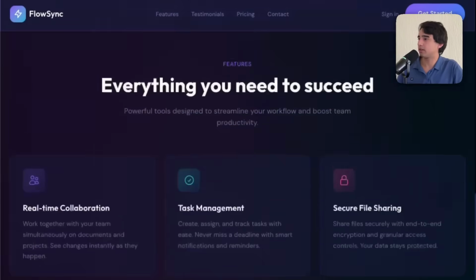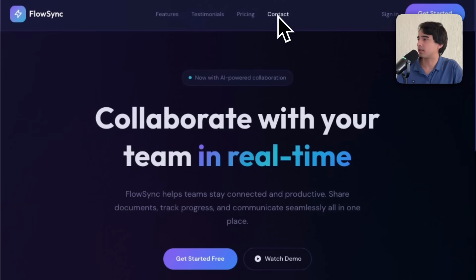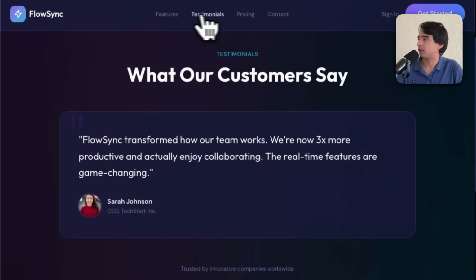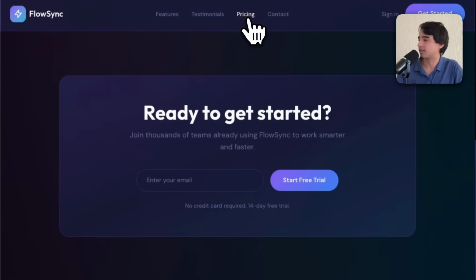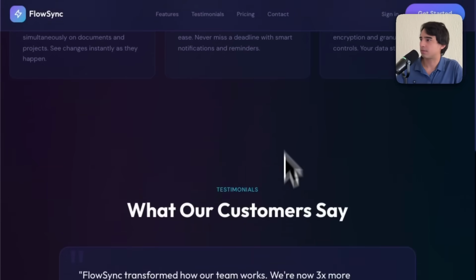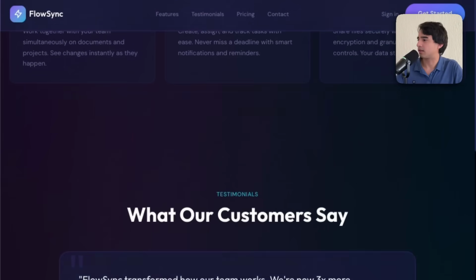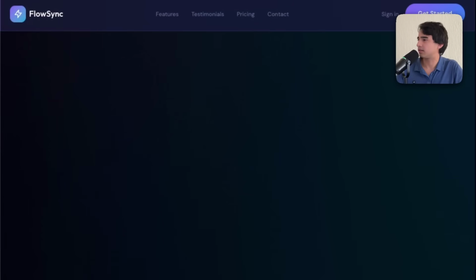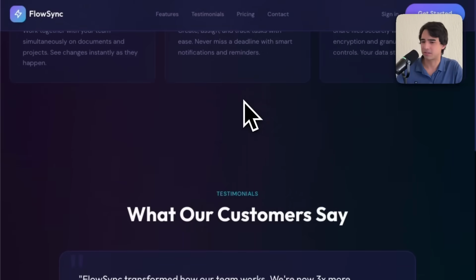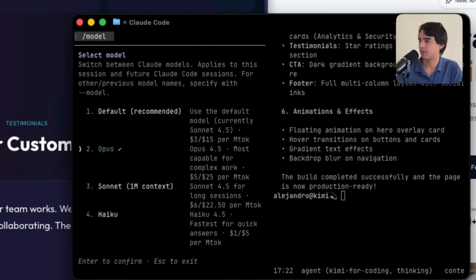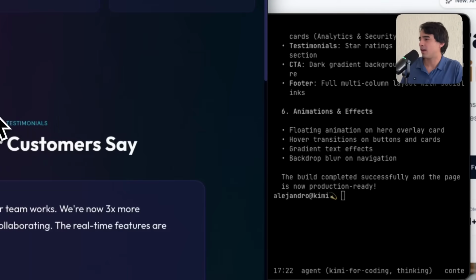It looks quite good. The buttons, is it actually... Oh, there you go. Features, testimonials, pricing. The pricing section doesn't seem to work, this link for pricing for some reason. And now, okay, so now it kind of broke the whole thing. This is crazy. I was not expecting this from Claude Code. I'm pretty sure I'm using Opus 5, am I not? Yeah, Opus 4.5, yeah. I don't know what's going on.